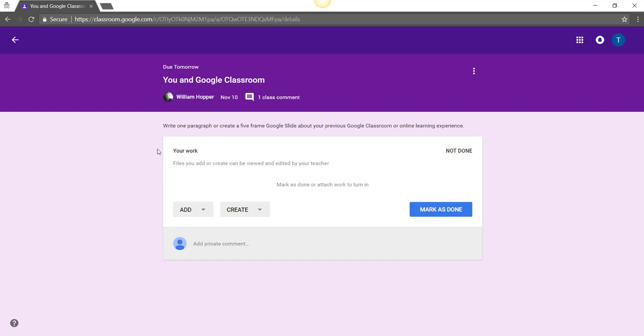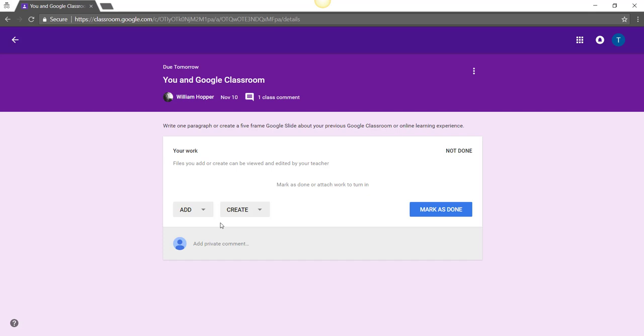Student 1 created a Google document right from Create. Now, student 2 has already created a Google slide answering this question, but did not do it through the Create function. They just went to Google Apps and went to Google Slides and created a Google slide.